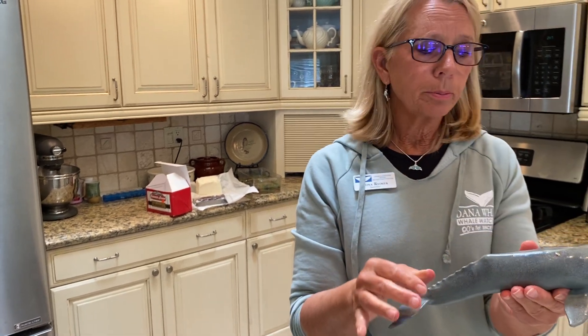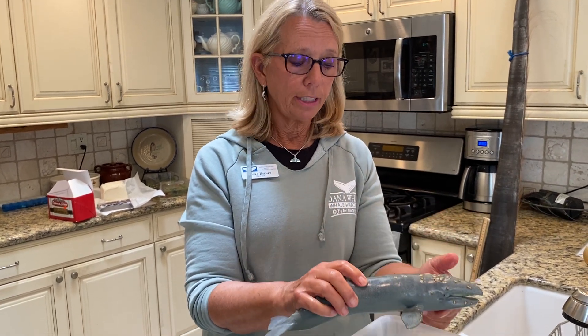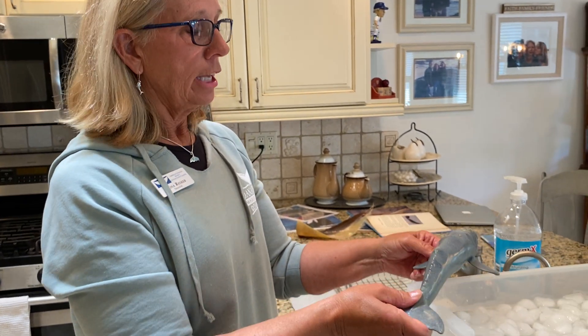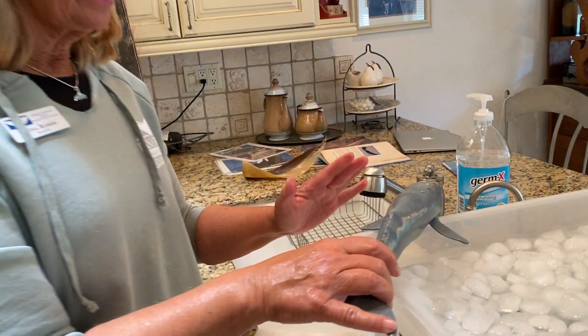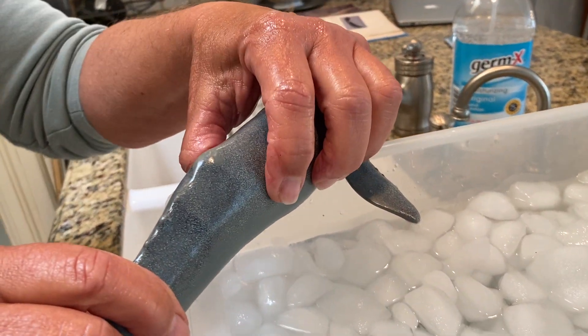Most scientists believe that during that whole time they are fasting, living off the reserves of fat from feeding in the summer. These whales eat around the clock 24/7 when they're up in the Arctic waters and can eat up to a thousand pounds a day, though not every single day. They're building up that blubber layer so that while they're traveling, they live off the fat stored in them.